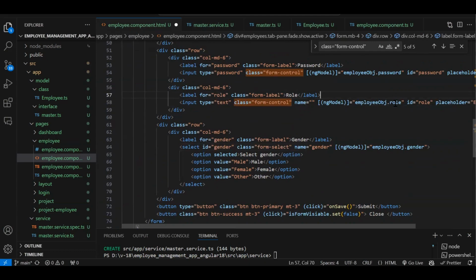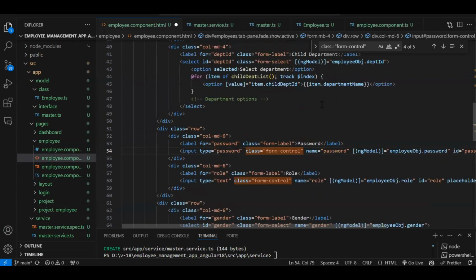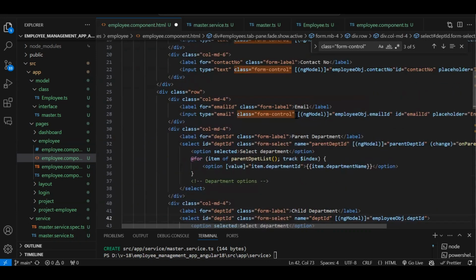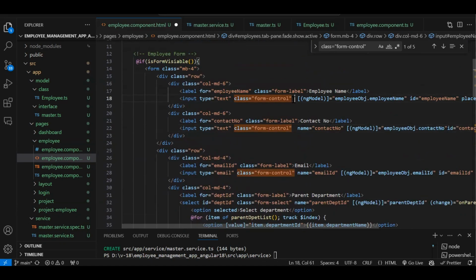Name, role, password, name, department ID will go over here. Name, email ID will go over here. Name, contact number will go over here. And name, employee name. Now it should work.